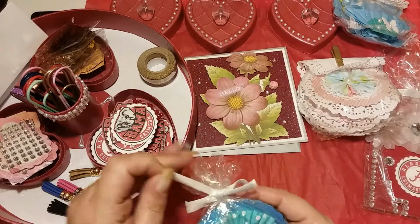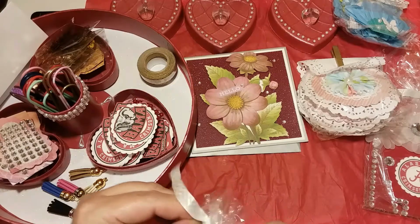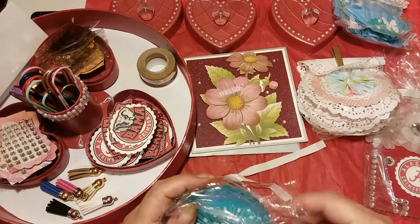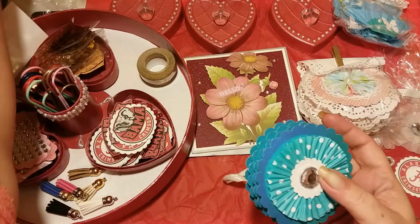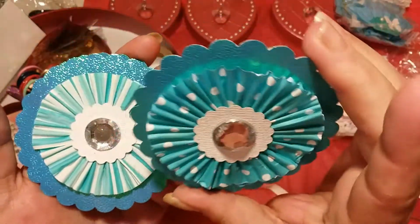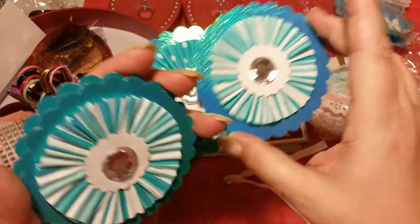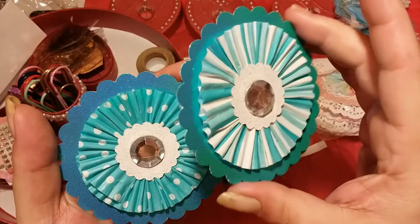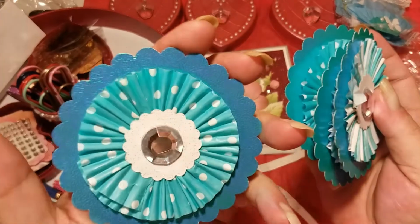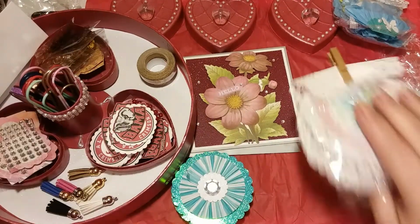Okay, let's look at these gorgeous things right here, because I can tell she's made me some cupcake rosettes. And y'all know I'm intimidated by rosettes. I've made a few cupcake ones, but these colors are gorgeous. Oh my gosh. Girl, you have went way beyond what you have needed to. Do y'all see that? Polka dots and stripes. Oh my goodness. And I love these colors. Love them. And so many other people love them, so I can use them, especially with my two daughters. Thank you so much, honey. Thank you, thank you, thank you. I just don't even know what to say.